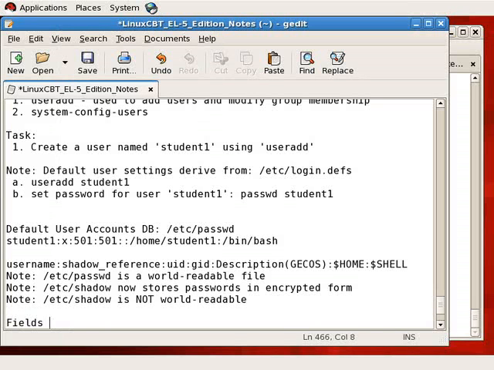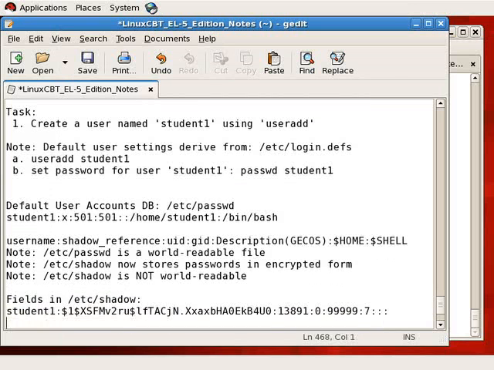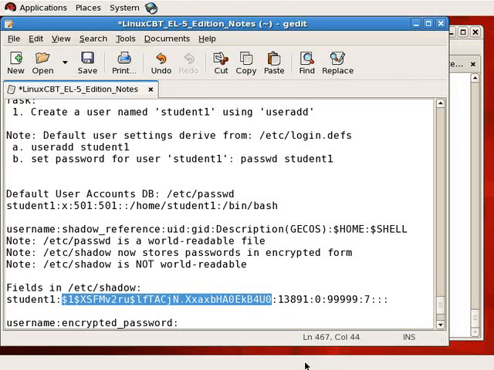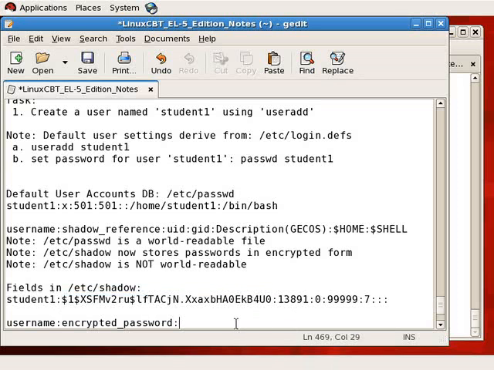So fields in /etc/shadow, for example, include the username followed by the encrypted password. It's usually MD5, but we won't list MD5 because it could be SHA or some other algorithm, so we'll just indicate encrypted password. The ABC123 that we typed in earlier is represented by these characters, from the $ all the way through the terminating 0, and the delimiter here is a colon, which you could use awk to parse really simply.